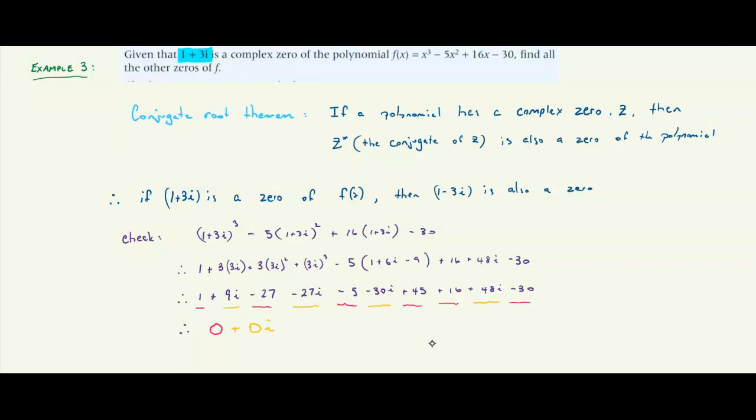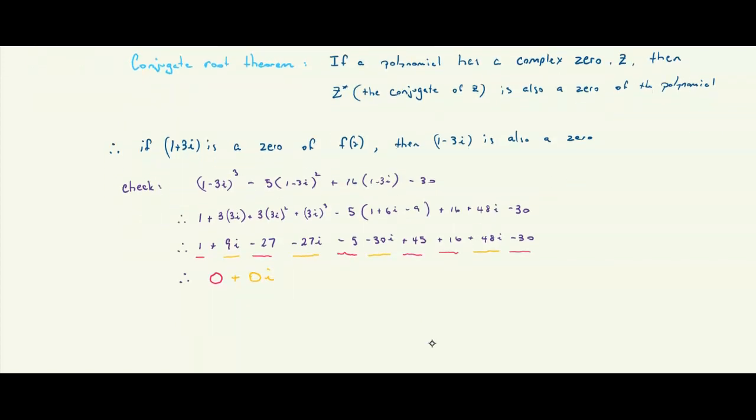Now what the conjugate root theorem says is that if we replace with 1 minus 3i, I'm also going to get a root. So if 1 plus 3i works, 1 minus 3i is going to work. So let's just go in here and change here. Oh, didn't work, did it? So I'm going to change all my 1 pluses to 1 minus. 1 plus to 1 minus. This doesn't prove anything, but it'll just show that it also works.